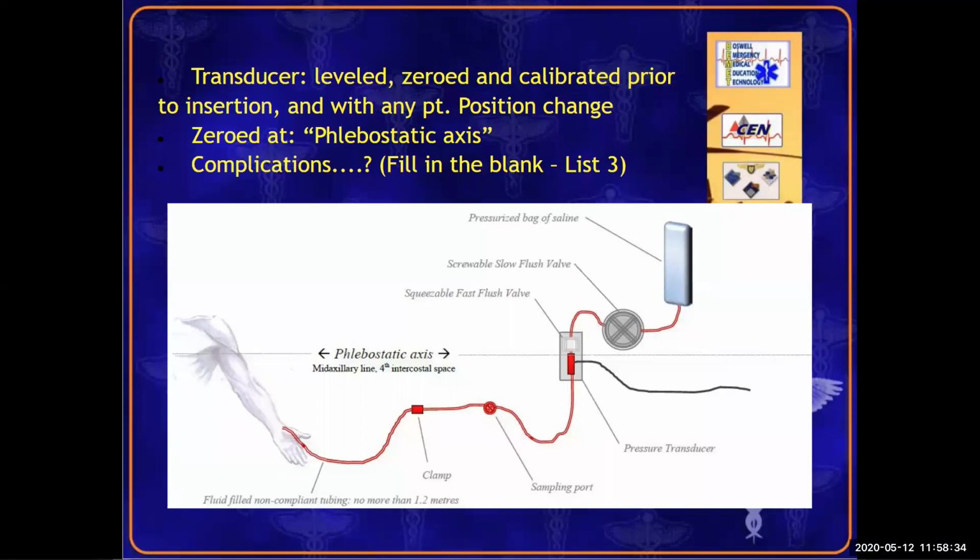All right, complications of this. So this is just a discussion in keeping things simple, all right? Again, the ENA wants you to keep it simple. Anything that can go wrong with a regular vascular device can go wrong here. So simple answers like dislodgement, bleeding, disconnection, infection, things like that. Don't overthink this. Do not reinvent the wheel and think, oh, complication, it could be showing me this waveform and I have to do this or something like that. No, we always look for the simple, common things frequently. All right, dislodgement is much more likely than something wrong with the transducer.